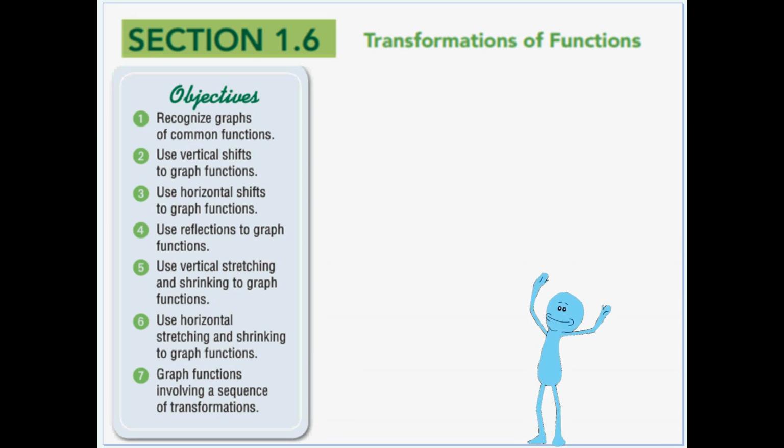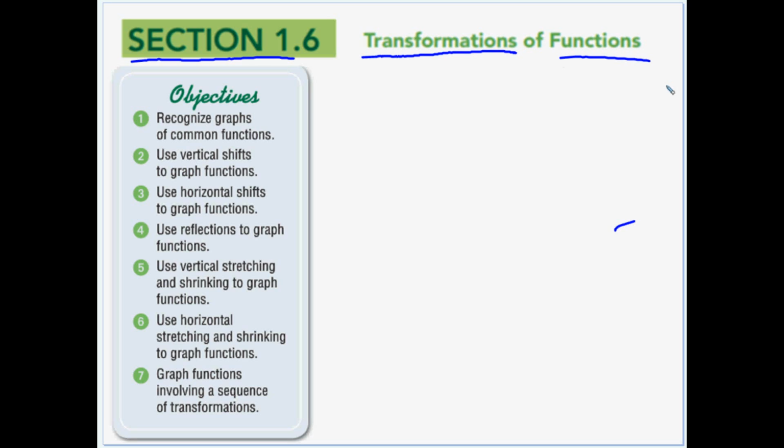Okay, in this video we're going to look at section 1.6, and that is the transformation of functions. Our objectives here, we got 7 of them. Recognize the graphs of the common functions. Use vertical shifts to graph functions, horizontal shifts to graph functions, reflections either about the x or y axis. Look at vertical stretching and shrinking of graphs, and then use horizontal stretches and shrinks to graph functions, and then graph functions involving a sequence of all of these different transformations.